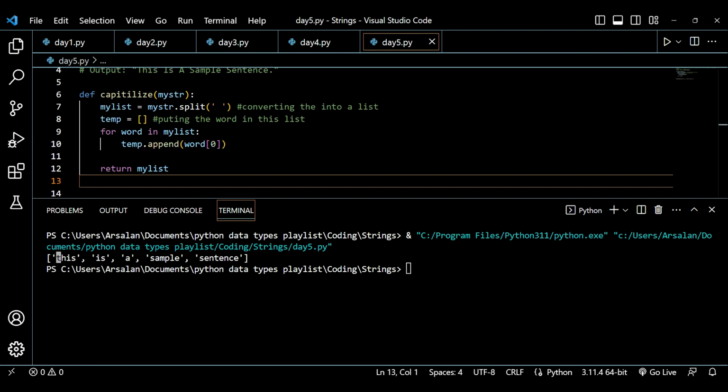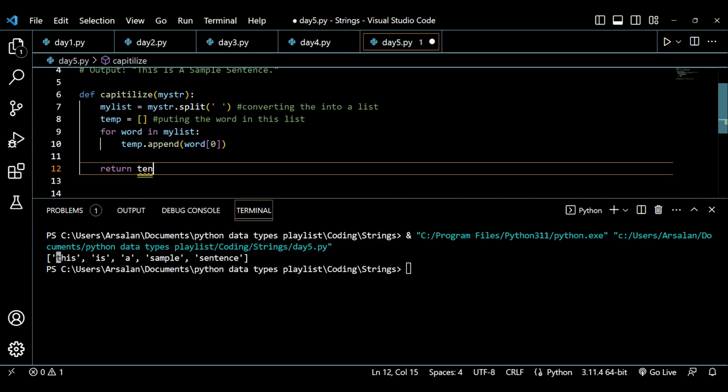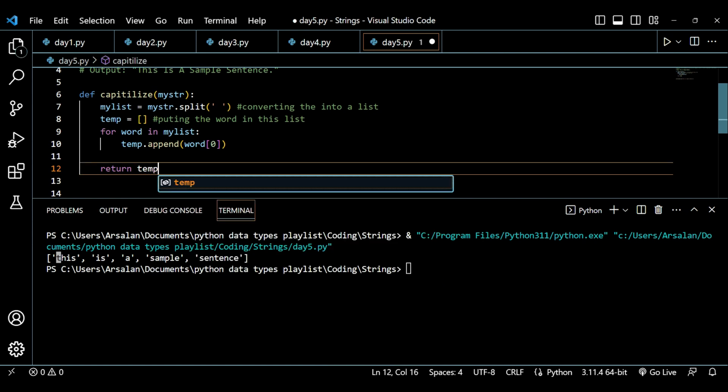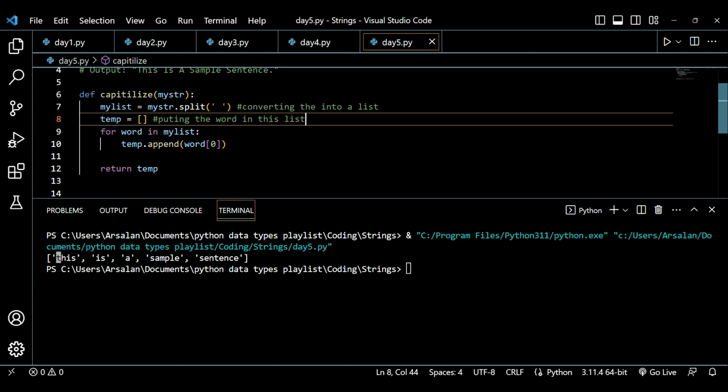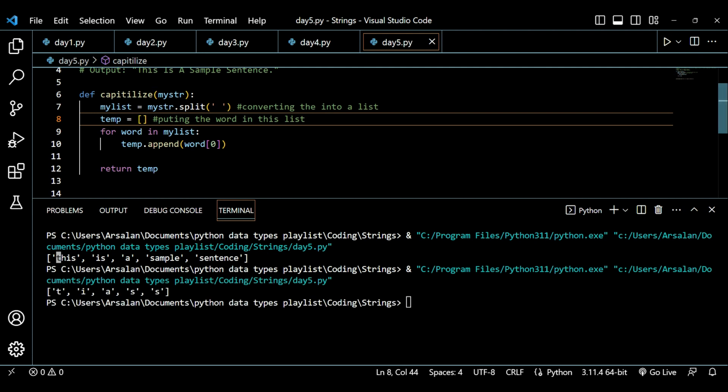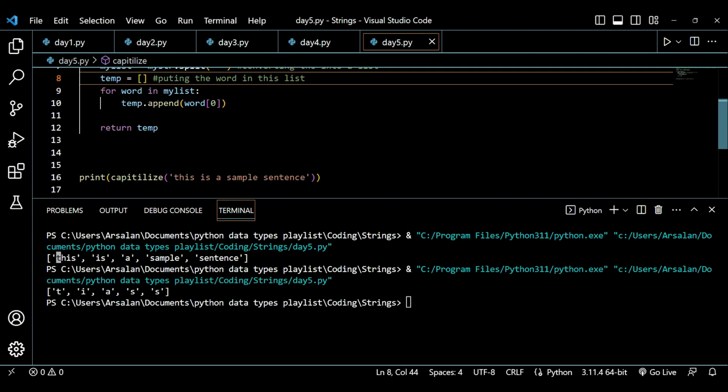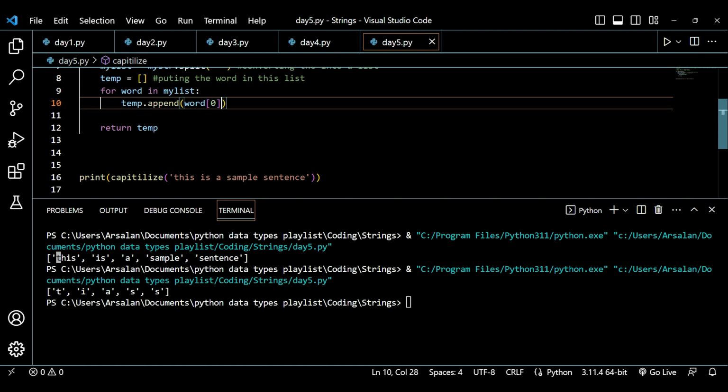These are my words, this is a sample sentence, and I'm targeting the first index of each individual word. So the moment I return temp here, we will be getting the first letter of each individual word in my sentence. You can see that I am getting TIASS. All right, so what I'm gonna do here is convert this into uppercase.